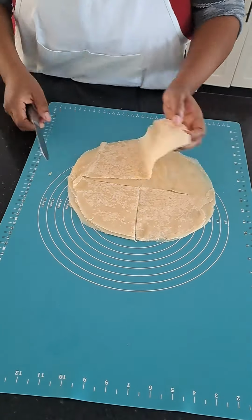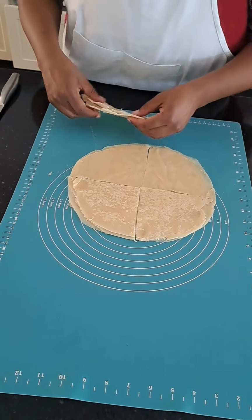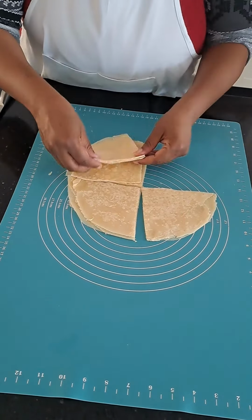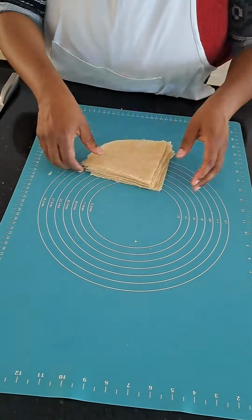So yeah, I was trying to cut them equally so that you can have the same size of samosas. You don't want to have a big one and a small one, and you know your kids will be fighting for the bigger part. Saying, oh, I want the big one. But you're just going to have the same for everyone. Those are our sheets, guys.